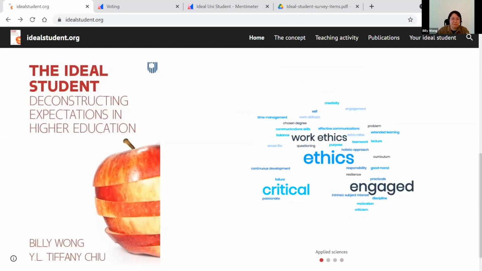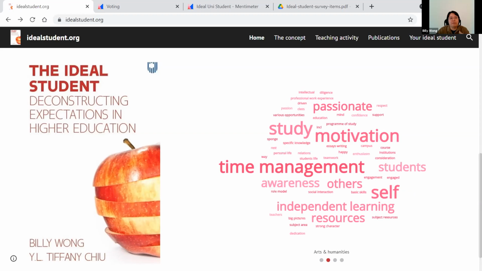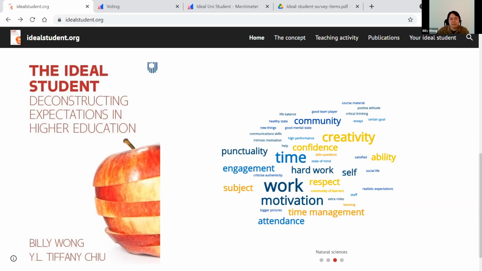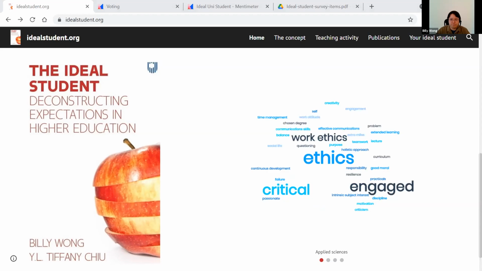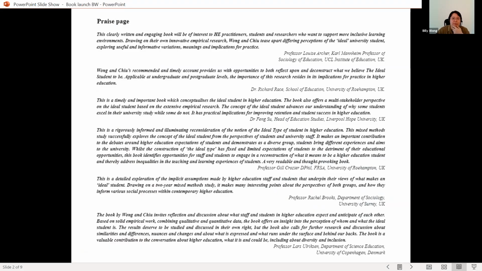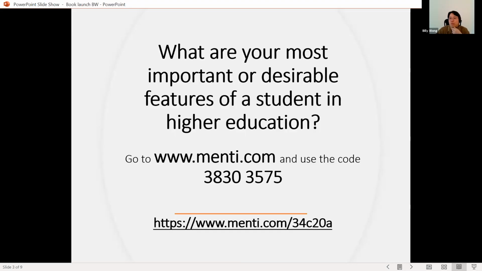So the book is out in paperback, and I'm very grateful for that. And it has been quite a journey. But rather than me talking about the research theories and the methods, we thought it would be quite interesting and interactive if we invite you, everyone in the audience, to experience a little bit about how we went about collecting our data. So here we have a Mentimeter that we would like to invite you to take part.